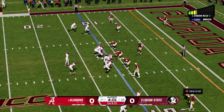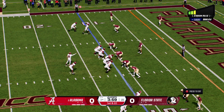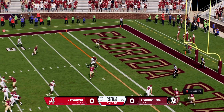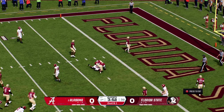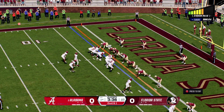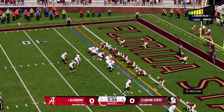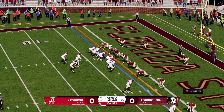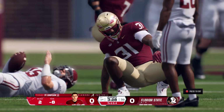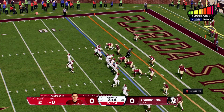Just moments ago, Alabama was feeling the shadow of its own goalpost, and now the Tide generating momentum. Got it! He's all the way down to the 2-yard line. Just spectacular execution there. Operating in the red zone here on second down. Now on the option. And not even a chance to pitch it as he is slammed down in the backfield.